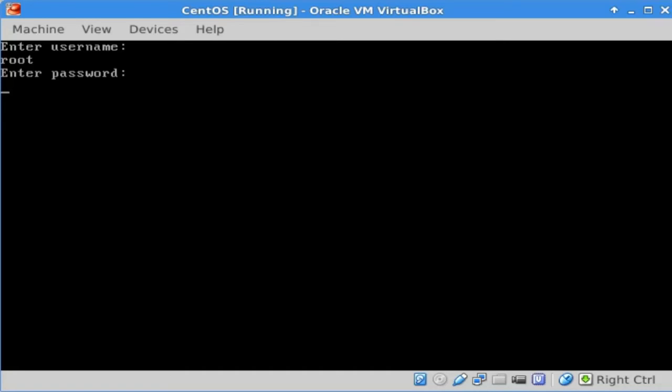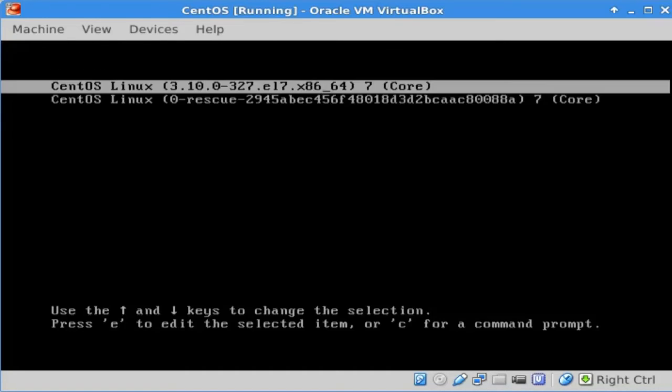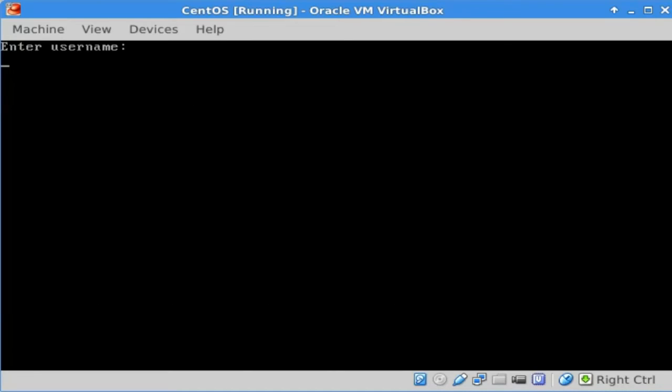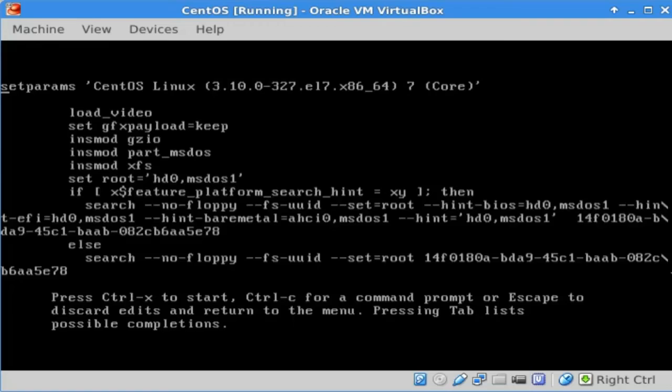Then I will, let me supply a wrong password. If you supply the wrong password, you get booted to the main menu, and then I'll do it again, this time with the correct password. Now I have access to the kernel parameters. Again, using a password on the bootloader prevents someone from booting into single user mode or bypassing it entirely by passing init=/bin/bash to the kernel.